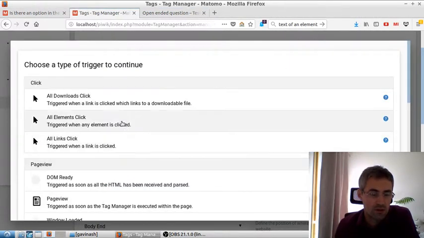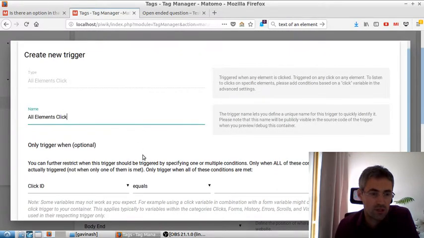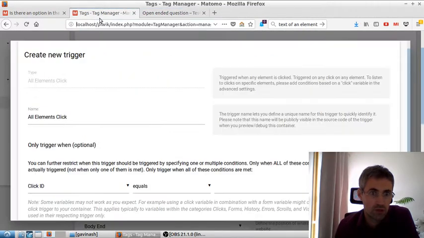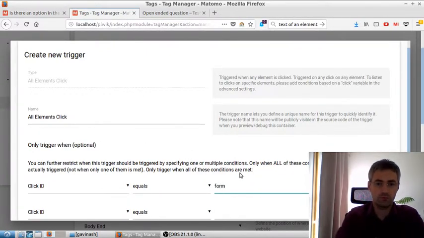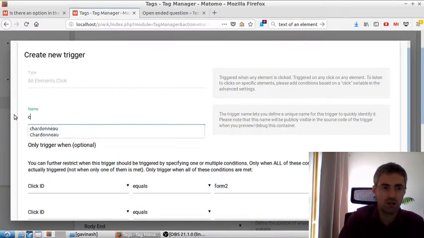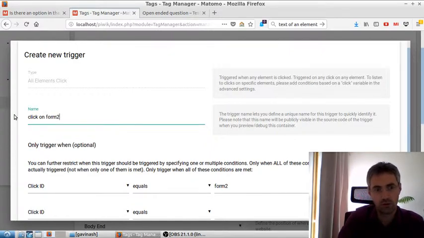So when there is a click made on an element which equals ID form 2, I'm just going to say here form 2. And just to remember it properly, I'm going to name it click on form 2 ID. Okay, that's it.